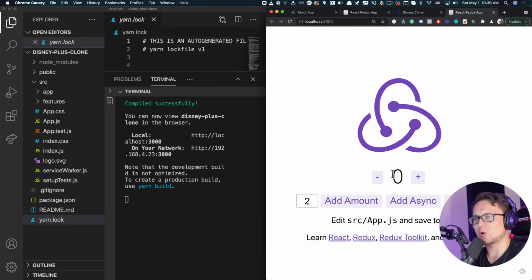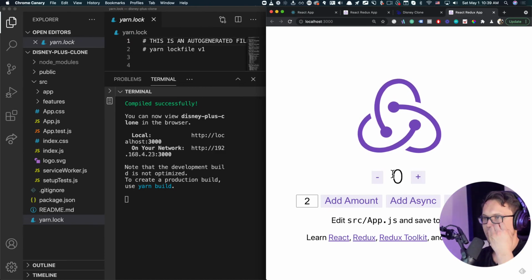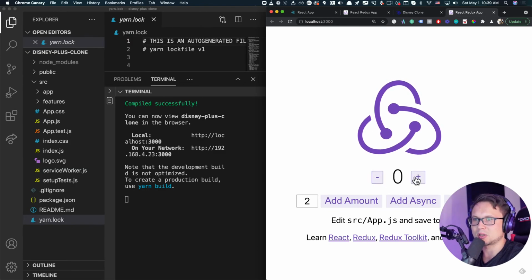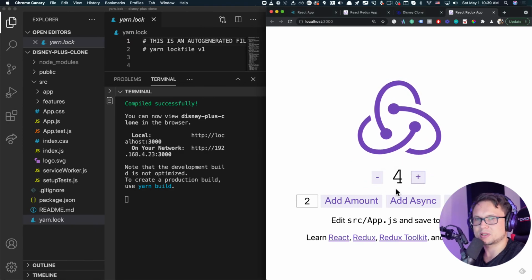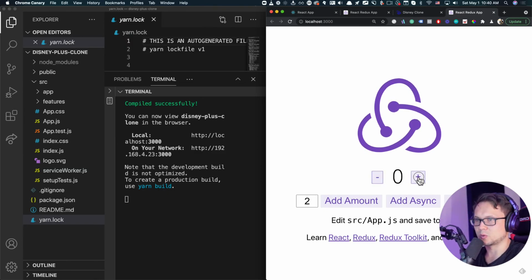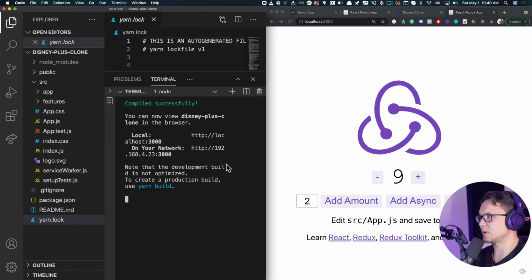Oh, let's go. This is our first React.js project. Of course, you can hit plus right here to add it. You can hit minus, and the way it's working is with Redux, because we're able to click plus and minus with Redux. Redux is a way for us to save state, and we'll talk about how that's done a little bit later on. So subtract, 3, 2, 1, 0, and so forth. That's pretty awesome. All right, so this is our first project right here.